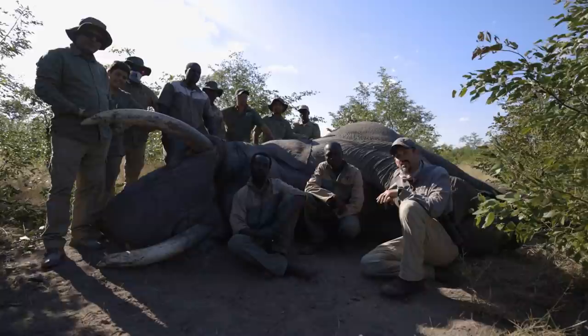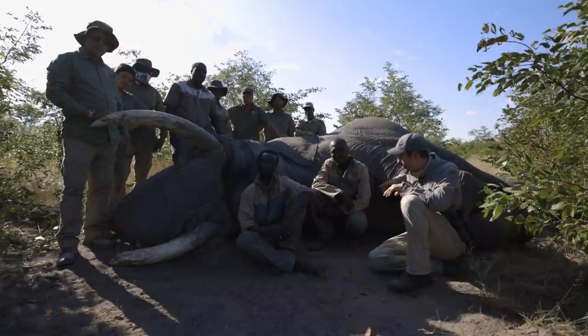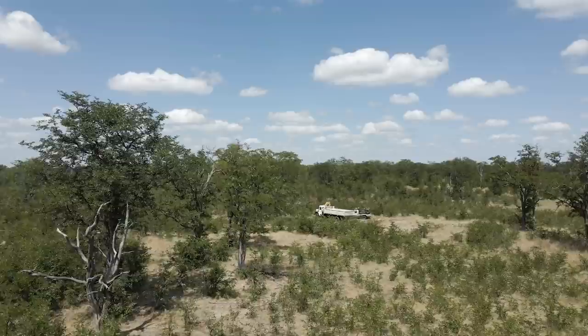Started the week off with a bang, saw a pretty good bull on the first night, and then like hunting does a lot of the times, it turned tough for about a week. But it was these guys right here that fought through with it, and this is the culmination of it right here. This bull is gonna go a long ways for a lot of people.